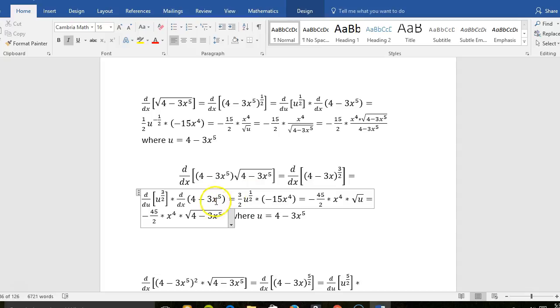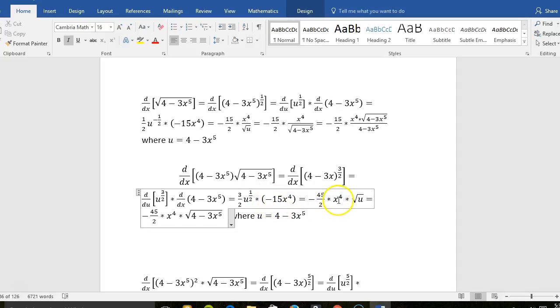And then, again, like we did before, we get negative 15x to the fourth. Guys, what happens is we multiply 3/2 times negative 15. 3 times negative 15 is negative 45. So in the numerator, we have a negative 45. But let's just take the negative out to the side and keep positive 45 in the numerator. And in the denominator, there's no one for the 2 to go with, so that's just 2. Now, if this would have been like negative 15 over 7, instead of just negative 15, we'd have had 2 times 7, which is 14, down here. That didn't occur, however. Now, let's see, moving on.